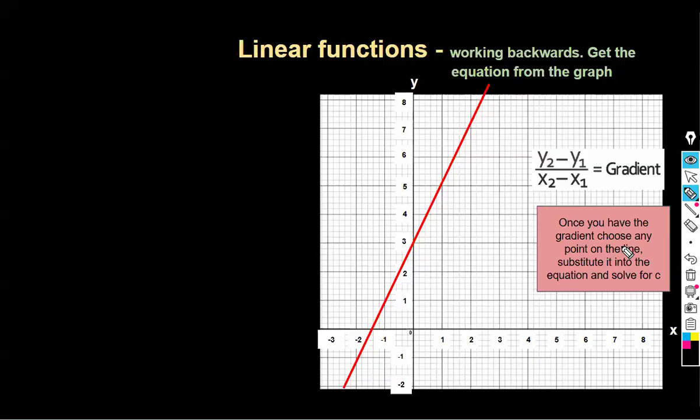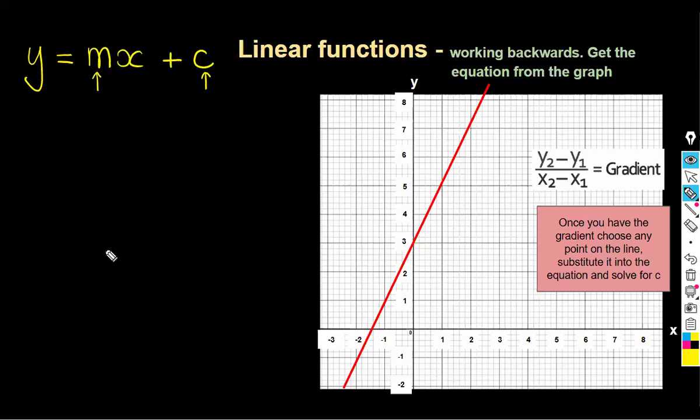There is a way. All he needs to know is a few things. That the equation of any straight line is y is equal to mx plus c. All straight lines follow that general format. And all he needs to do is calculate the gradient m and calculate c. That's all he needs to do. So once we give him the formulas on how to calculate m and c, he should be good.